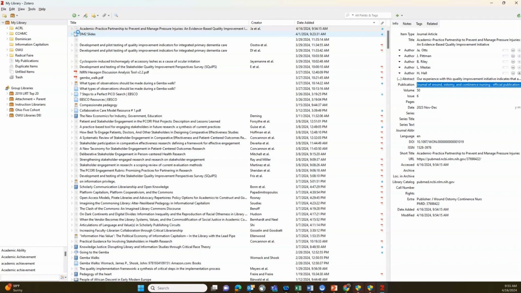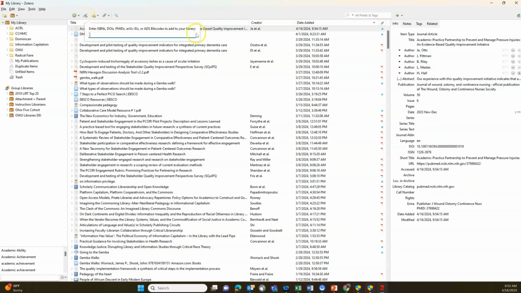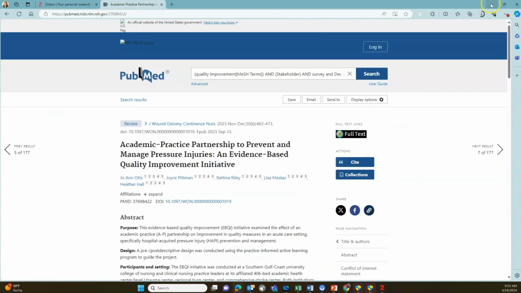You can also add articles to your desktop library by searching ISBN, DOI, or PMID numbers. You can add those with this little wand icon, and we can enter our information. So if we have a PMID, we can find that typically on any PubMed article, and it should be right under the article title.